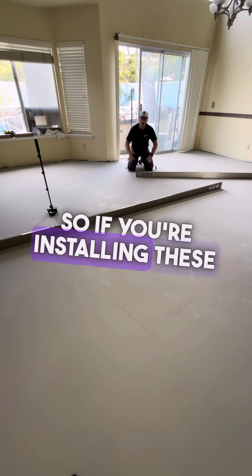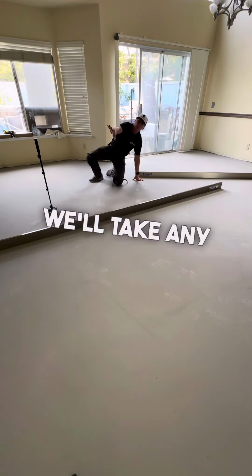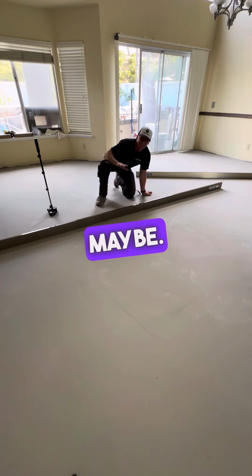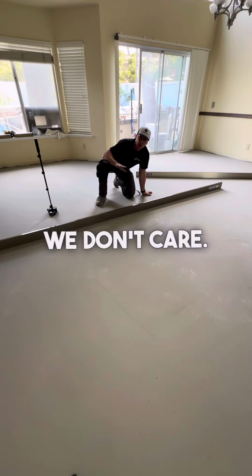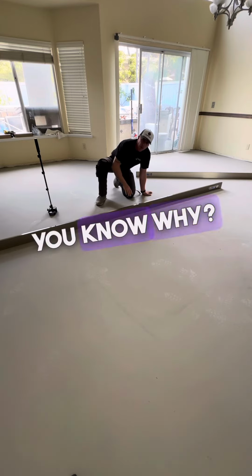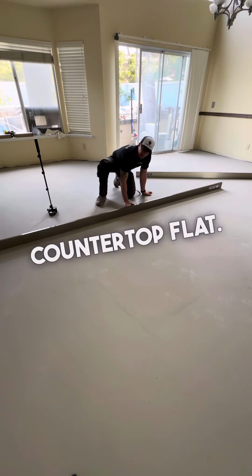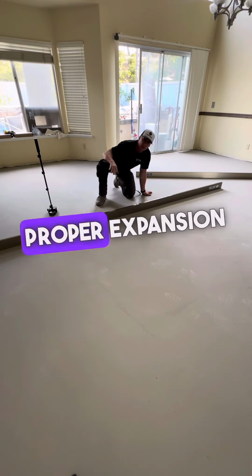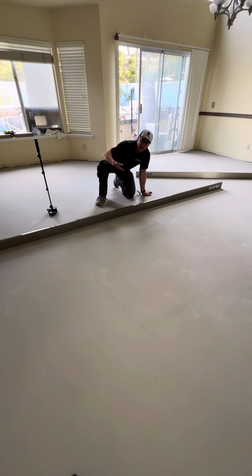So if you're installing these products, it doesn't matter the product to us. We'll take any product, although we don't like anything under 6mm, but we'll take any product, any locking mechanism, we don't care. We'll install it and have success. You know why? Because we get this substrate super flat, countertop flat, okay? We're gonna put a 6mm poly over this. We're gonna leave our proper expansion gaps around the whole place, everything, and we'll have success. That's it.